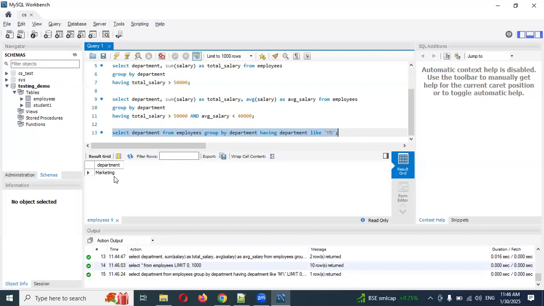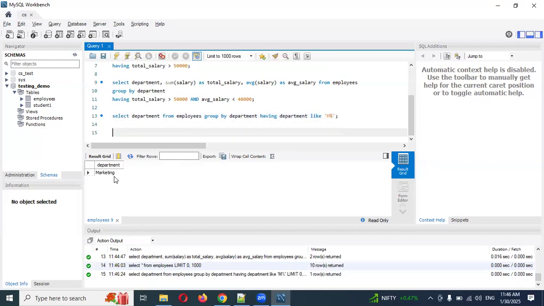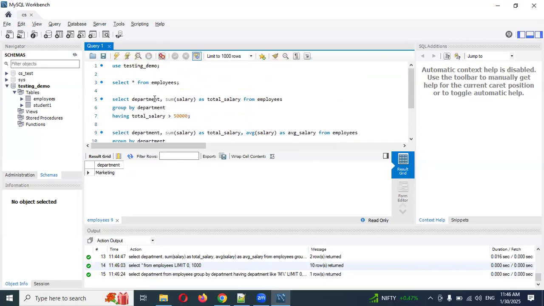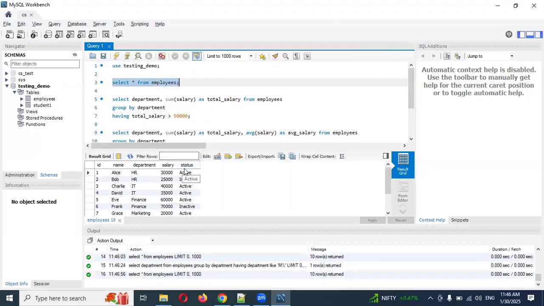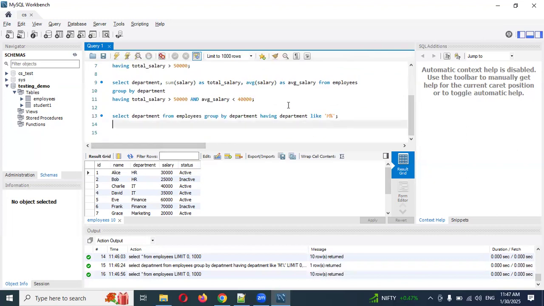If you want to combine the where clause with the having clause, that also we can do, because until now we have not used the where clause, but we are using group by directly with some specific department, and then we do the aggregation and all. Without aggregation we saw, and now we can see anything related to a where clause also. Like I'm going to take the status, where the status is active, and then we can do count and all.